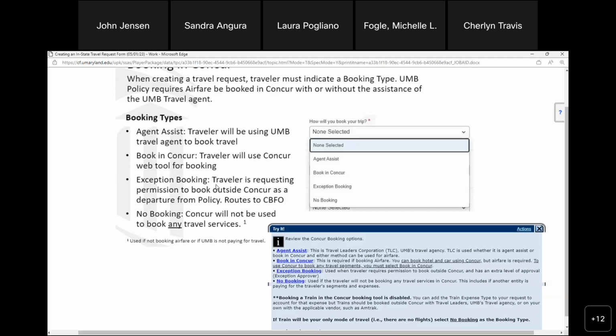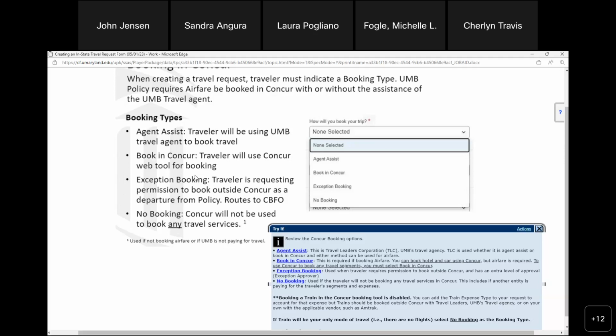I'm a doctor, I'm running a study, I have students in a foreign country working on this study, something bad happened, I have to get there tomorrow, I don't have time to put in a travel request, get it all the way approved, then book in Concur, then go. That might be a 3-day process. Exception booking is really for emergencies.